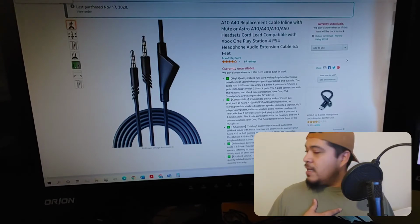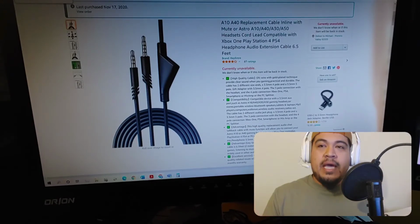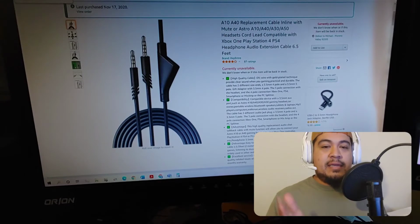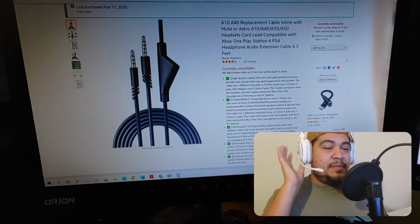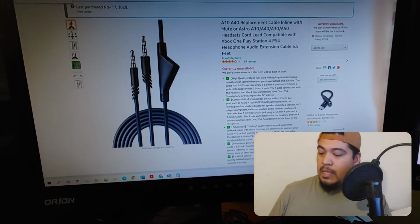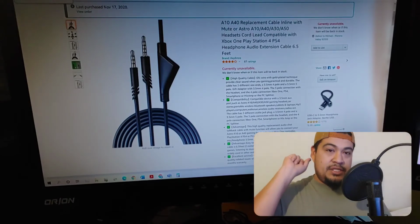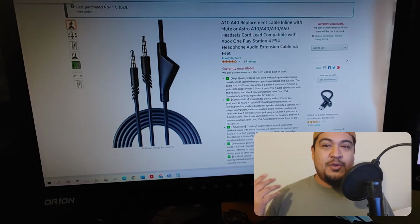What happened was I was playing with my headset, another normal night, and then all of a sudden I heard a little bit of static noise. For anyone who has ever used an aux cable before, we all know that when it starts having that little static noise, it's probably either the aux cord or, God forbid, hopefully it's not the actual port. So I started jiggling around the cable, and sure enough, every time I jiggled it, it'd make some noise. So instead of breaking apart my headset and trying to change out the port, I did the most cost-effective thing, and I decided I'd order a new cable because they should be cheap.